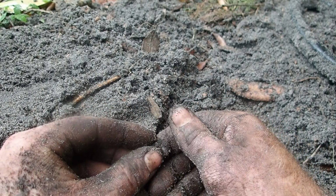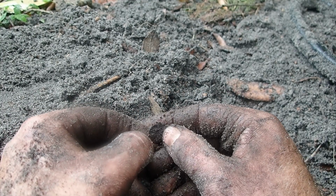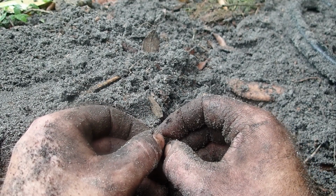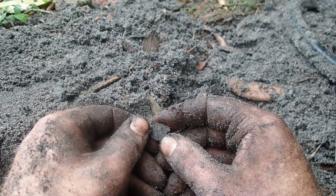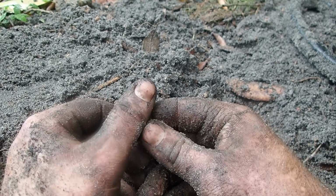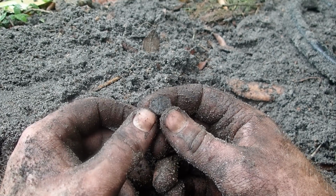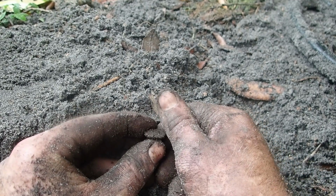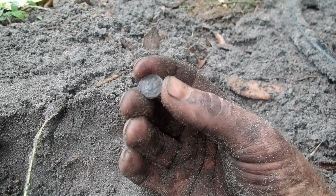It's pretty crunchy because we're down by the water. But I'm sure we can probably get something off it. Usually around here, when you find a flat button, they're military. But it could be a civilian. I think it's a World War I. Yeah, I could see an eagle on there. So, the age of this place, it's a World War I. Now, I think that's just a great seal button.